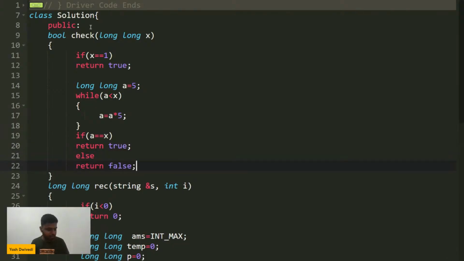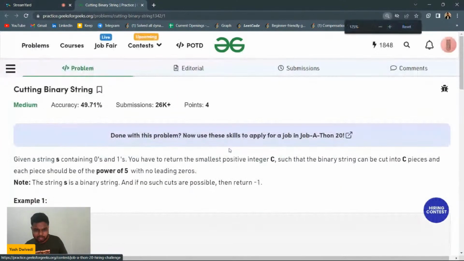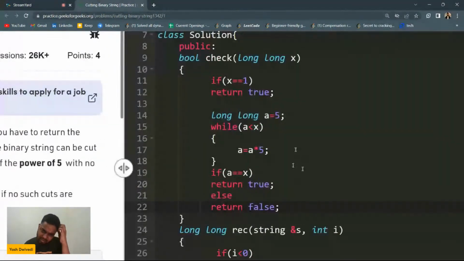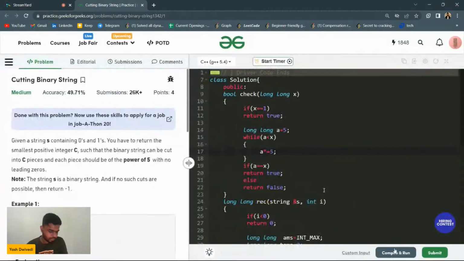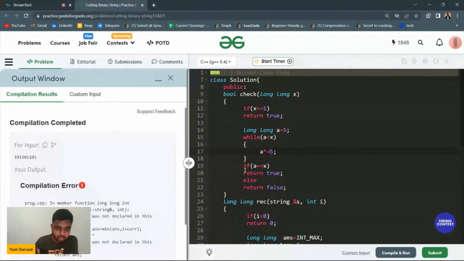Is this part clear to everyone? Please write yes or no. The check function must be clear to everybody as well, I think so. I hope that I have written the check function correctly. What I'm trying to do here is I'm trying to have a as 5, and then I'm going to multiply it with 5 as far as possible. So a *= 5 is something that I can do, and if it becomes x, then I will return true at the end. If the loop breaks, it will be because a becomes equal to x or not.